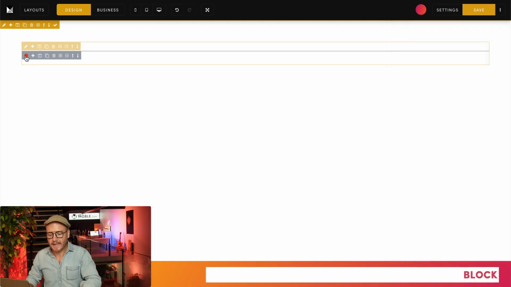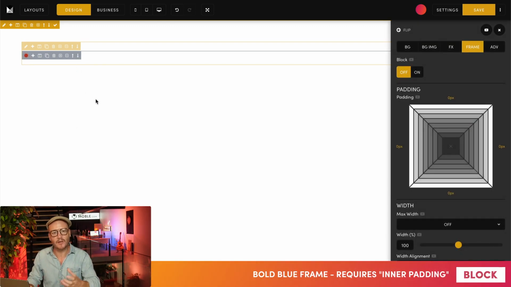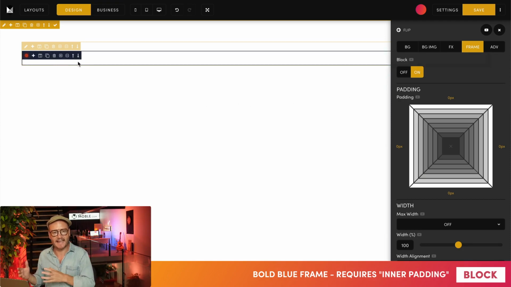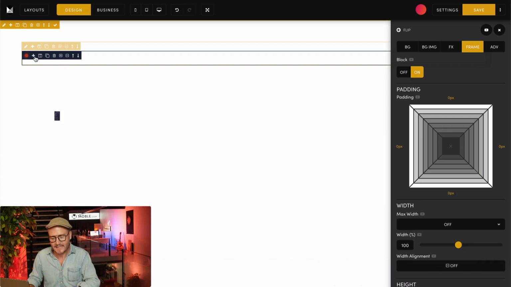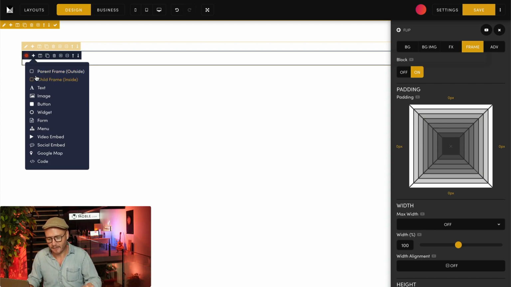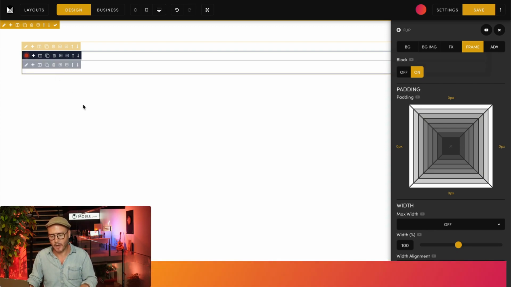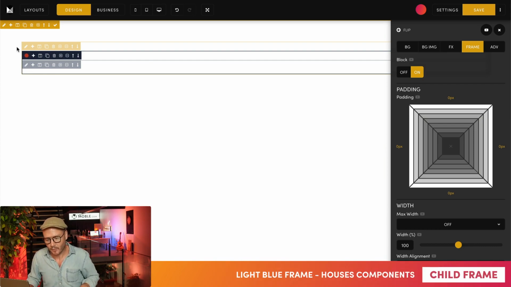Okay, so now we have our inner padding, which is what we call a block. So we color our block in. This is only a CMS backend setting that we see and our future users see. What we want them to know is when the color is bold, that's padding. So our bold mustard is for our outer padding, and our bold blue is for our inner padding. Keeps it nice and easy. So inside the inner padding, we have our child frame where we put our component. You can see here, we have a light mustard, which is the max width, and then we have a light blue, which is for the component.